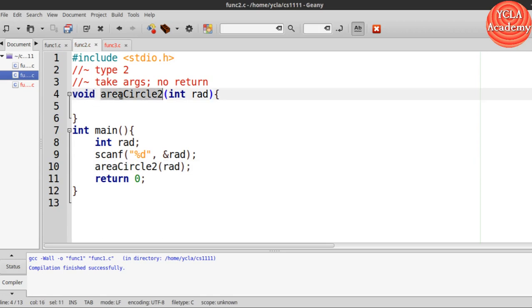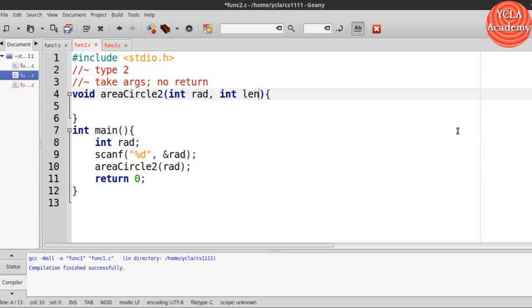So now let's revisit the function. It is void area of a circle. In here we want only one item from the main, right? We are getting only one value from the user. For example, if it was the area of a triangle or something, maybe we'll need two arguments. In that case, we'll write, say, length or breadth or whatever. So you can have multiple arguments like this. More importantly, you have to specify the data type of the argument passed here. So if there were two arguments of type int, you have to say something like this.